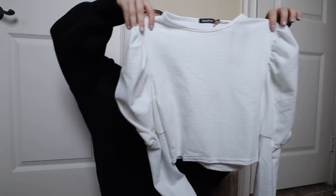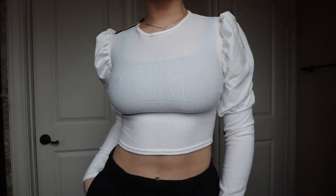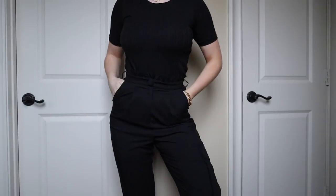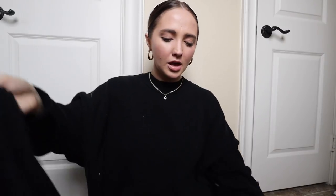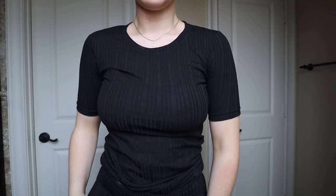I have this top with little poofy sleeves — it's really great to wear with any of the pants I showed because it crops at the perfect point. Long sleeves are way more flattering on me than anything else, so I love this top. I also have a simple black lace bodysuit that's super soft and comfy, great to wear with literally anything — probably light denim.